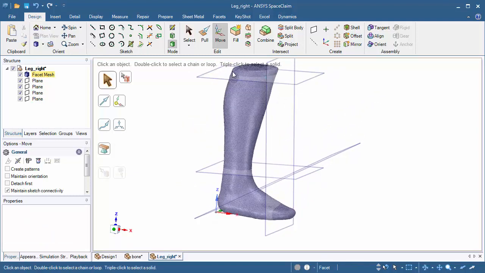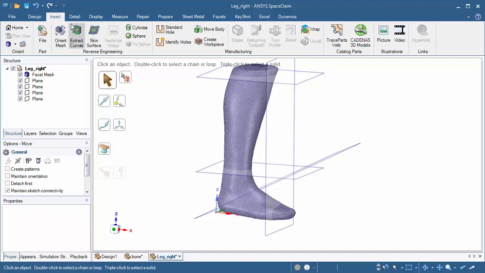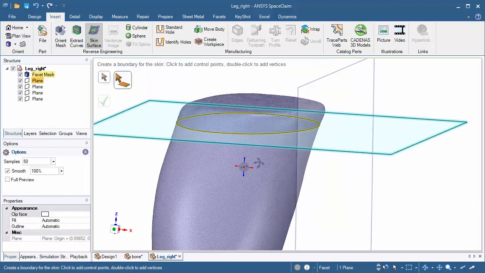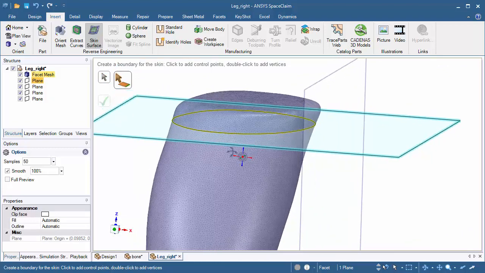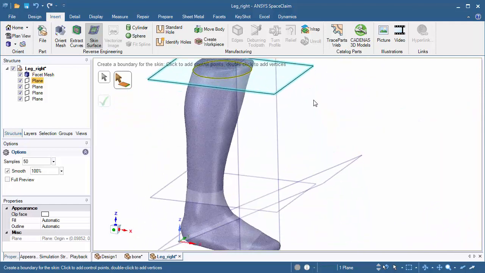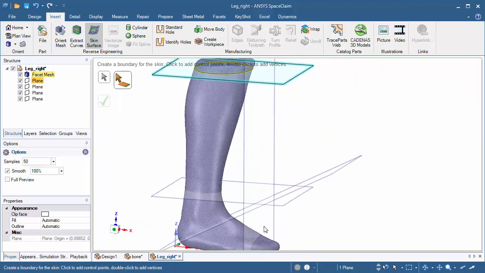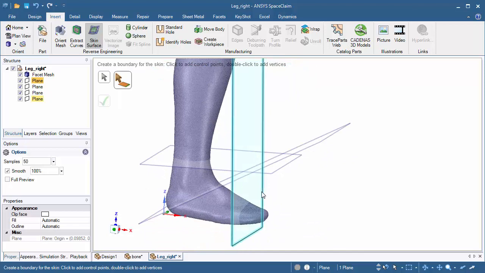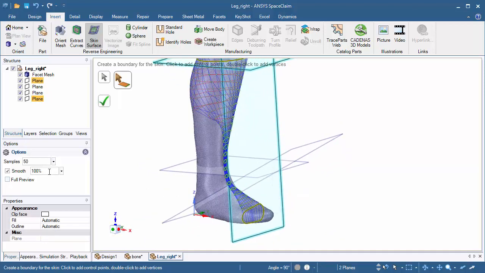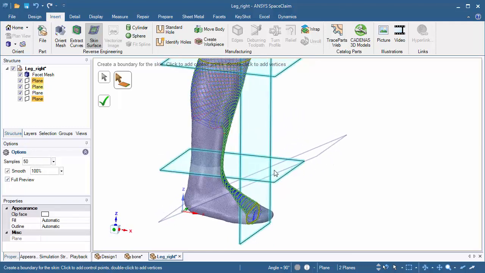Now, instead of picking points to go all the way around, I'm going to turn on the Skin Surface tool and just select my plane. Here, it's automatically going to create that perimeter going around, but it's nice and clean and lies in a single plane. Now, the goal is to go from the top of the leg all the way out to the toes, and if I immediately pick this next one, it creates that preview between. And even if I turn on this full preview, which really shows the amount of samples I've chosen, it still doesn't quite follow it. It's taking the path of least resistance.